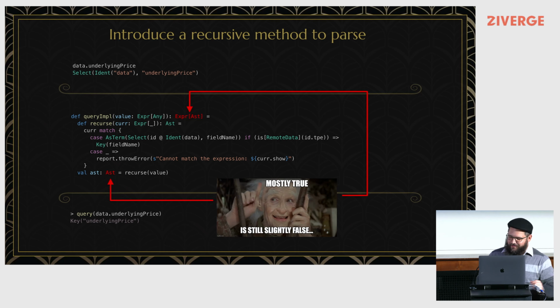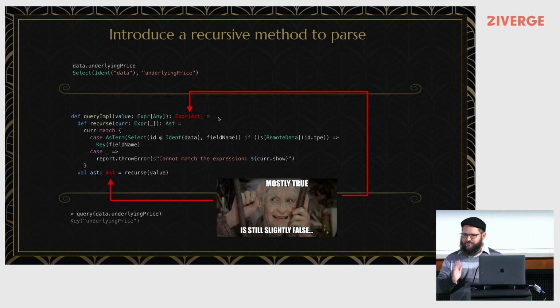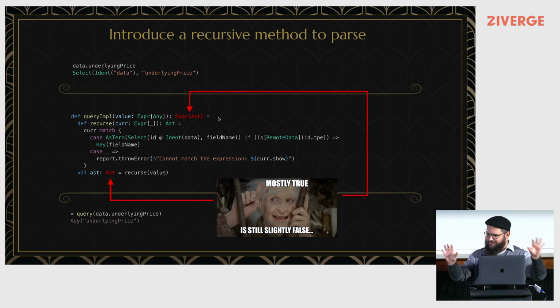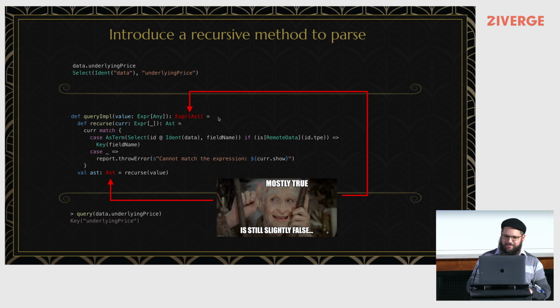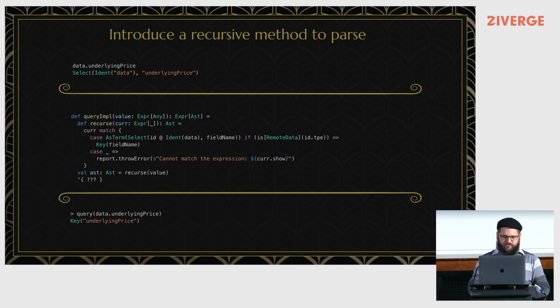Quick thing. What comes out is an abstract syntax tree? We need to return an expression of an abstract syntax tree, because wait a minute, macros don't actually return values. Macros return code, right? Code goes in, code goes out. We can't return values. That's sort of a problem. I've kind of been lying about that to you until this moment. But we will figure this problem out very, very soon. However, first, let's look at parsing some things. We'll just do question mark, question mark, question mark as a placeholder for now, because that's totally fine.